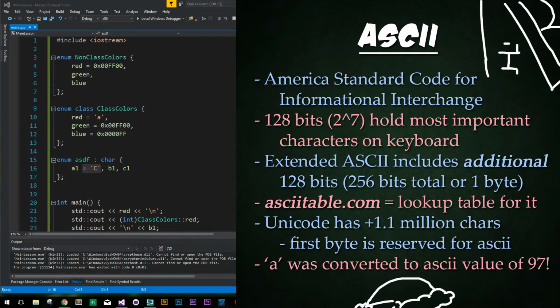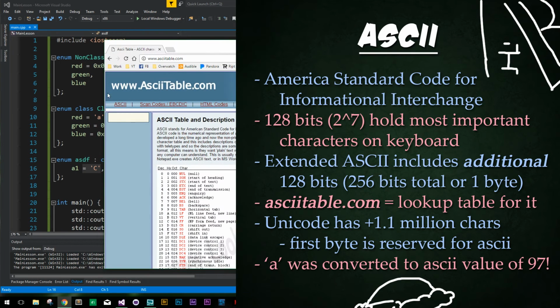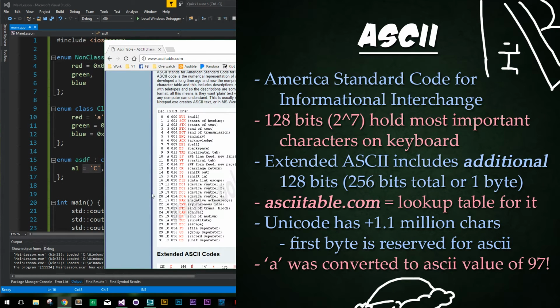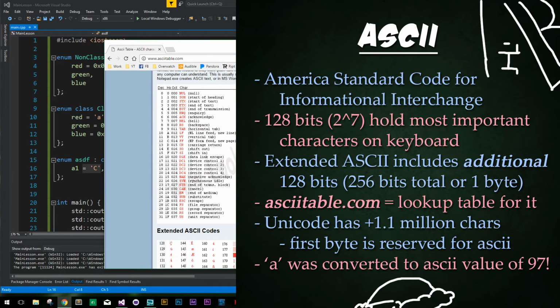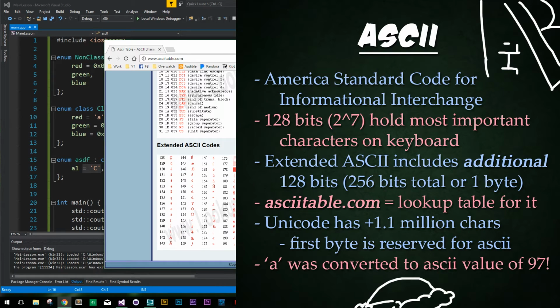So every character on your keyboard is being converted to some small integer value, which you can view, if you so choose, at ASCIItable.com. Highly recommend this when you're converting from a character to an int and vice versa. And you'll be able to see all the characters possible on your keyboard, as well as those that are extremely strange and useless. Mainly these ASCII keys down here.